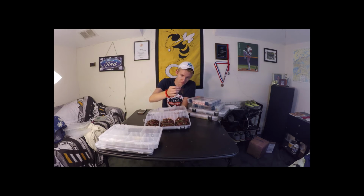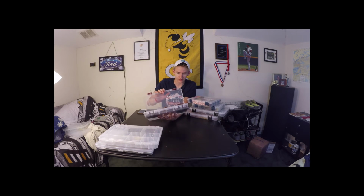So yeah, some of them are kind of solid colors, but they're also like the brush hogs. They're like that green pumpkin and red mix with some fleck in it. Not really sure what the color's supposed to be, so I was trying to look up different colors that they were making, but none of the colors that I found really matched what they would sell in like Tackle Warehouse. So I think it's because they're discontinued.